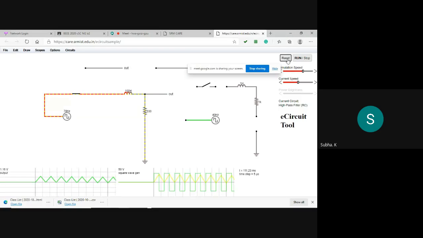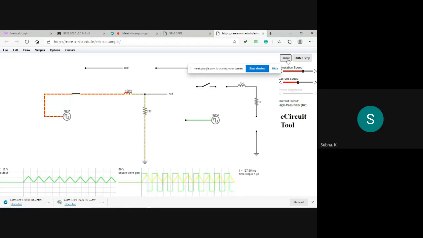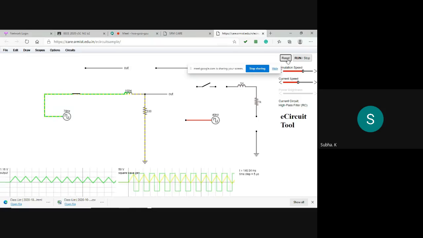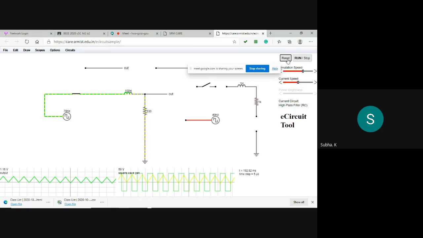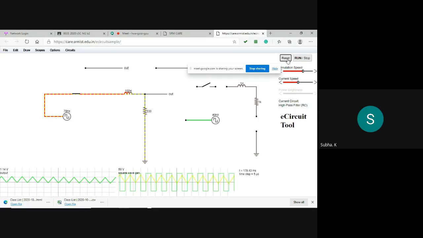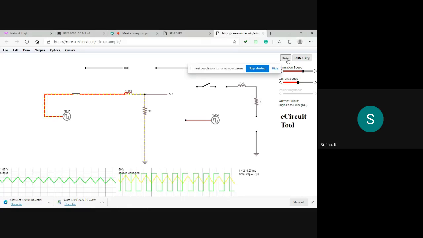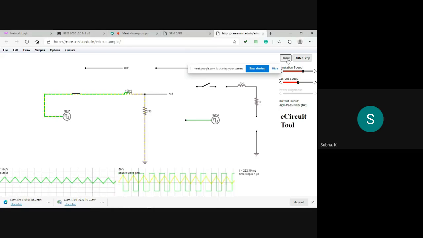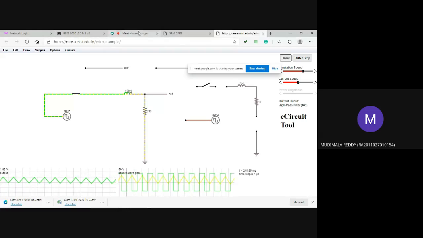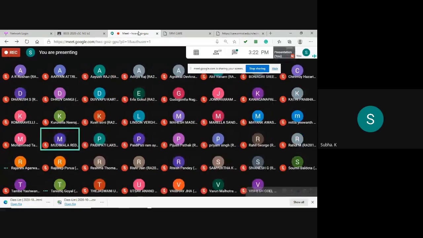For the RC circuit also you have to do the same thing, and you have to paste the circuit along with the graph. With that we'll close the class. Or do you have any other doubts? Do you have any other doubts how to pick the components, from where? No, ma'am. Shall we disperse then?